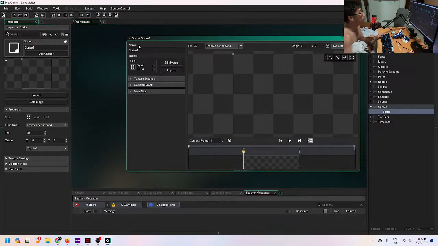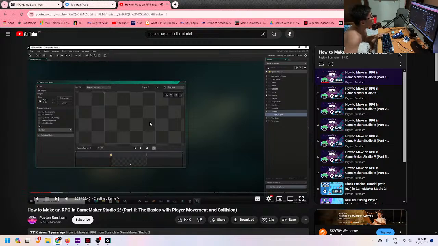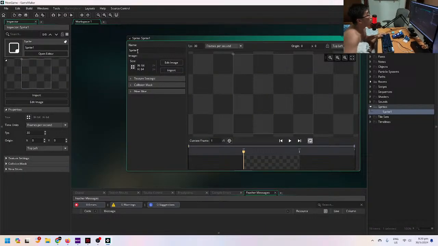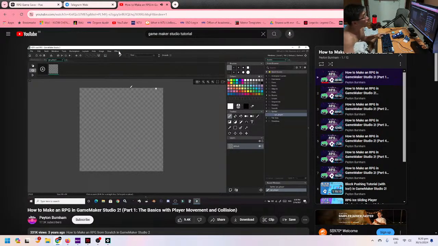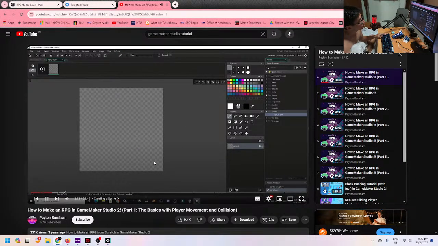Okay, so let's click down here on this first frame so we can open up the editor. Now, the default size for sprites is generally going to be like 64 pixels wide and 64 pixels tall. You see down here. Let's go ahead and resize this to 16 by 16.